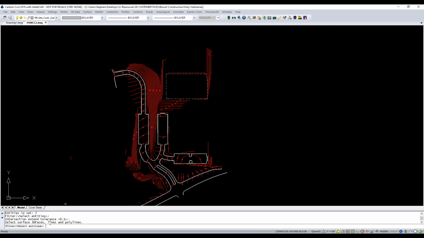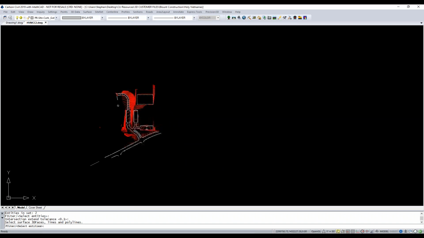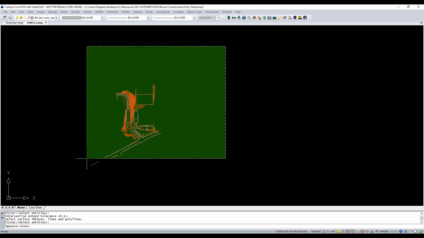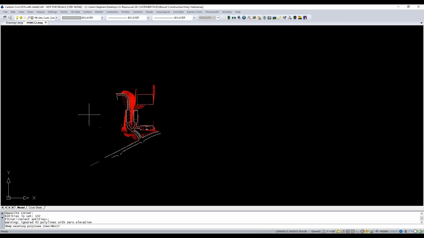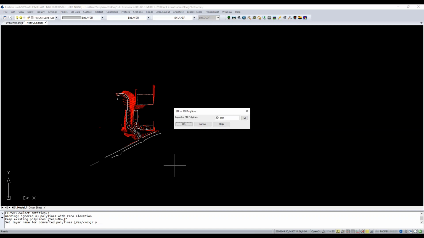Then it's saying select the 3D faces, lines, or polylines. All these contours are 3D, so that's going to be our crossing lines that elevate those lines. So I'm just going to select them all and hit enter. It's asking, do we want to keep the existing polylines? I'm going to say no. Do you want to select the layer name for the converted polylines? I'm going to say yes.